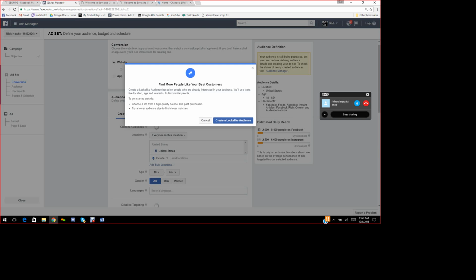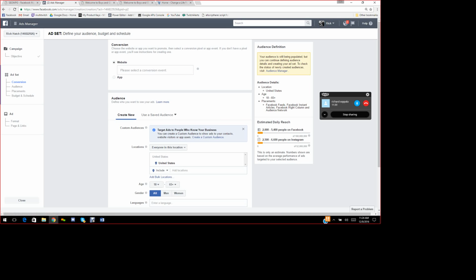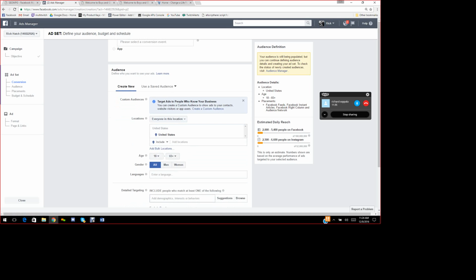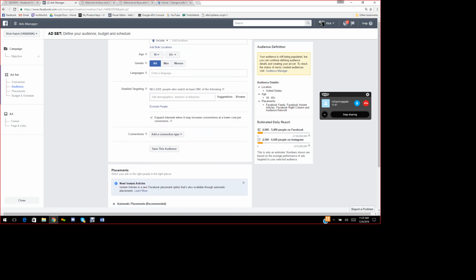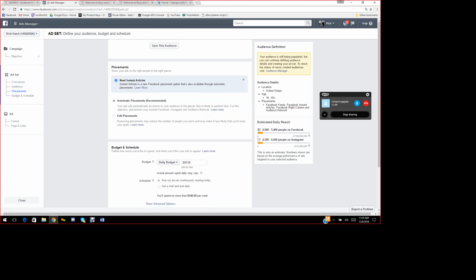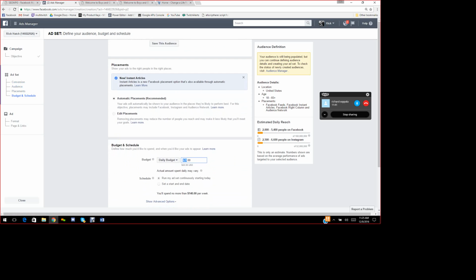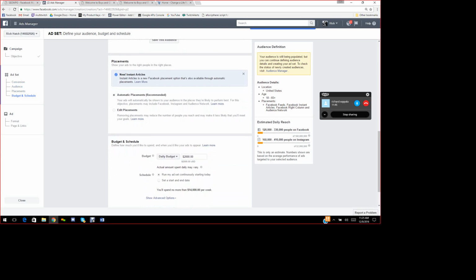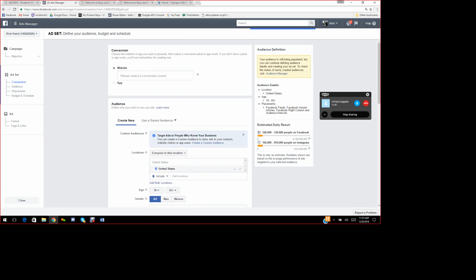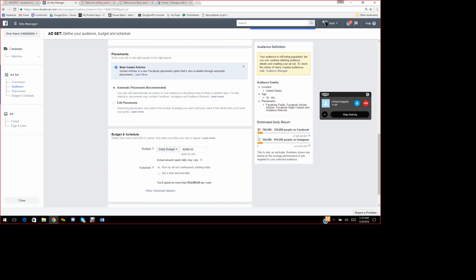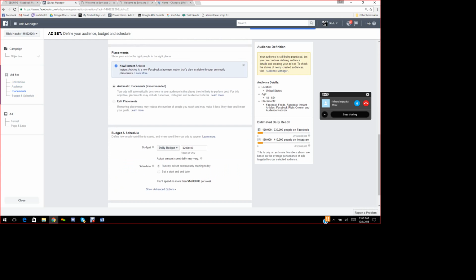Now here we are when we have our chart. We want to be able to reach on Facebook a total number of 1 million people. So let's go to $2,000. Now we're leaving this open to everything. This is just all the United States, 18 plus.